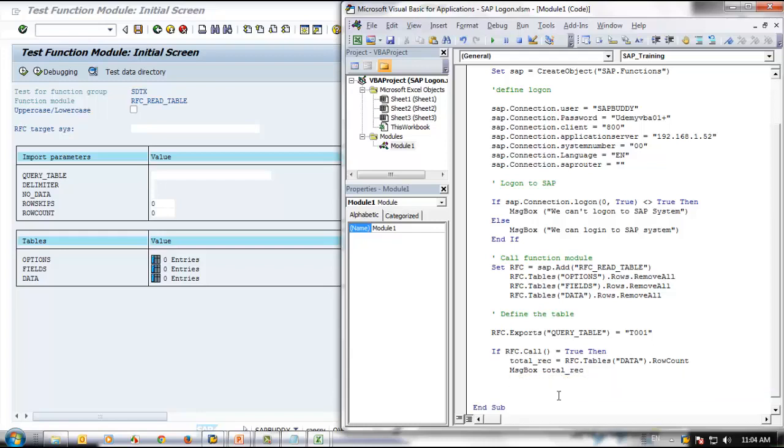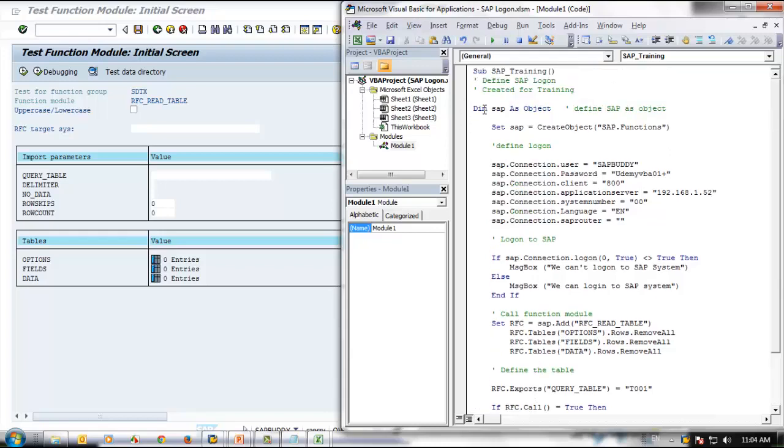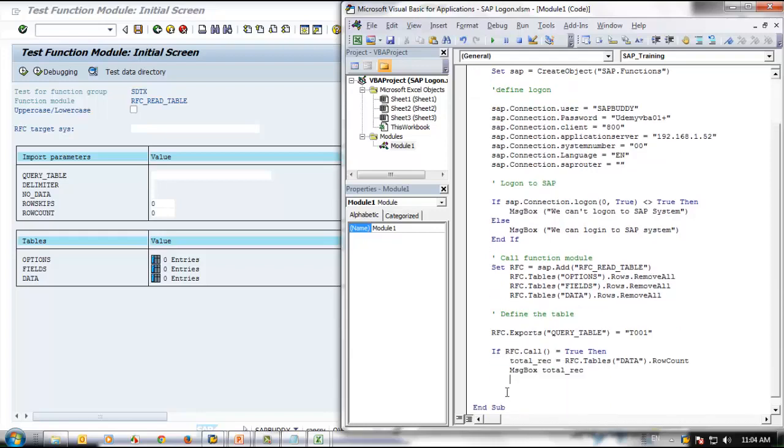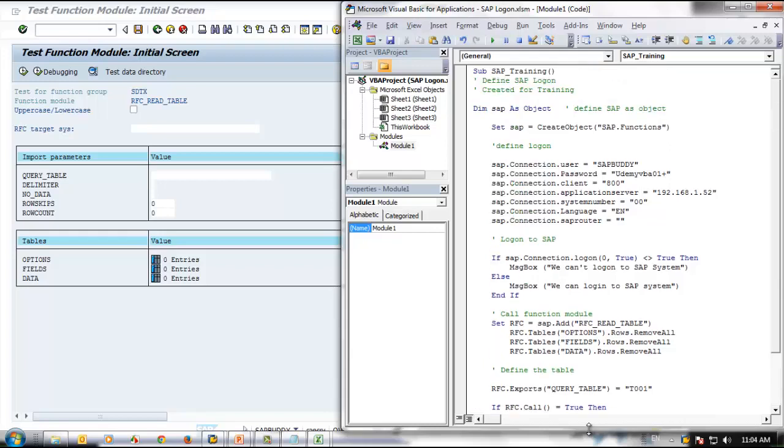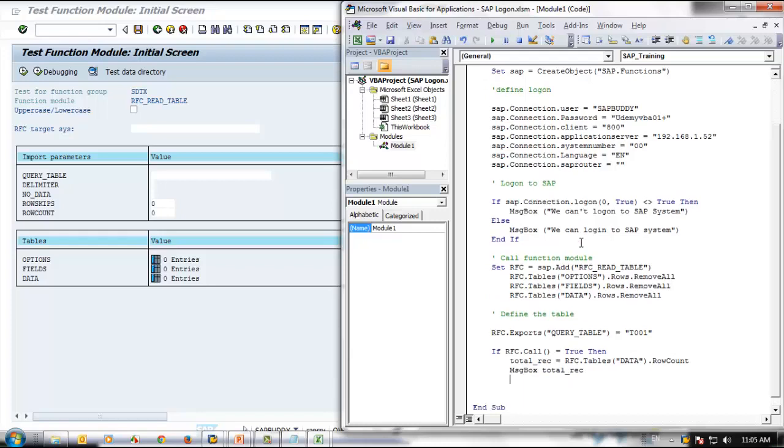Okay, and sometimes you may think that we have a lot of variables but we did not define them in our dim statement. Why? It's actually not necessary if it is a common variable like this. When you save the variable, the VBA automatically assumes that this variable is a character or some integer, something like this. But only in some specific cases is it necessary to define it, such as if you are dealing with dates and date formats, then it will be useful for you to do that.